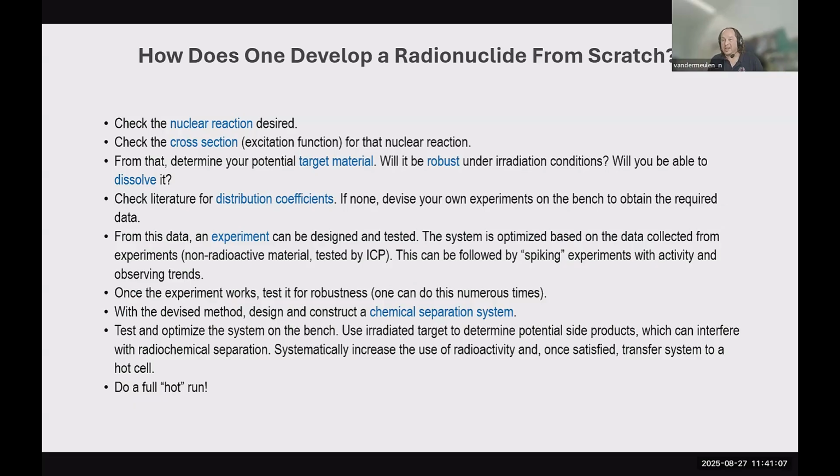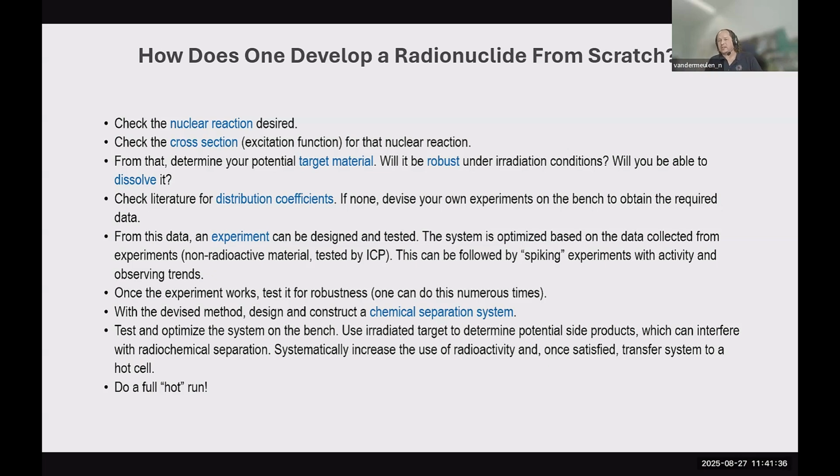If not, then sometimes you have to even go along and produce your own data. And then, of course, that's more time that one needs to spend on your experiments. So your target material then, if you decide that this is the reaction that you want to pursue with this target material, then you have to determine how well will it react in radiation conditions. Will it be robust? Will it be able to take these extreme conditions?